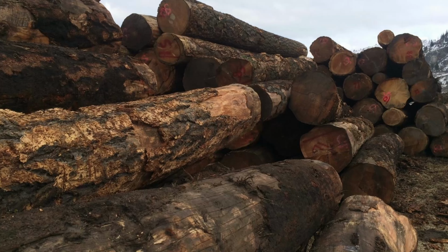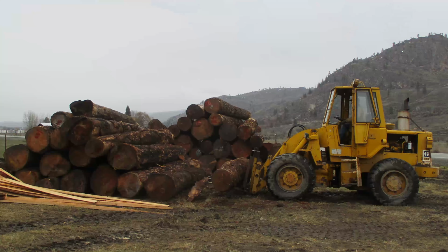So this guy bought 150 of those logs. Some of those were in the 36-inch range. So he got these big, beautiful logs, 150 of them, a heavy-duty skidder with, I think he had forks on it. I'll have to show you a picture here. And he would bring those logs, set them on my forks as soon as I was ready for it. And he was dropping those logs on the forks.